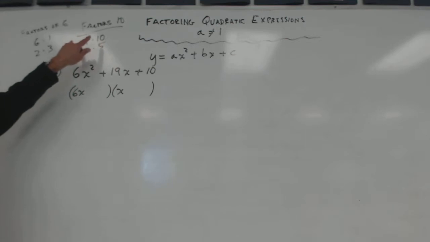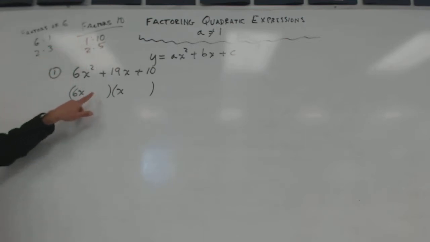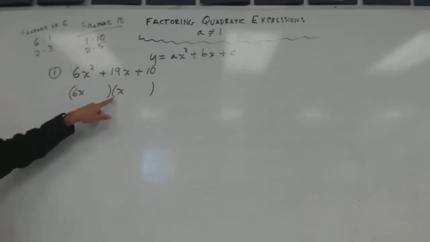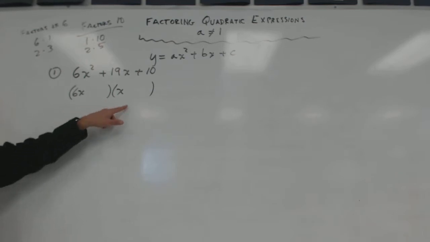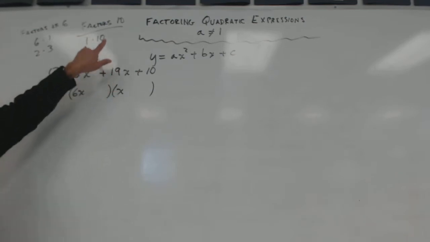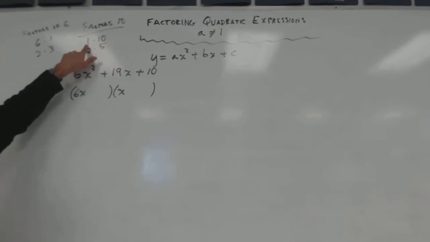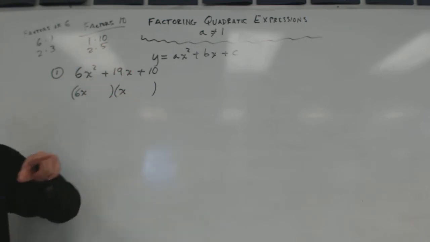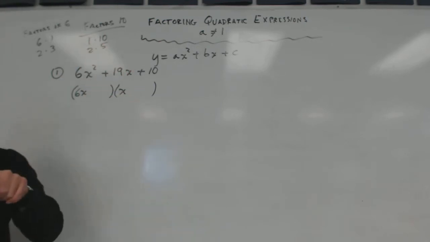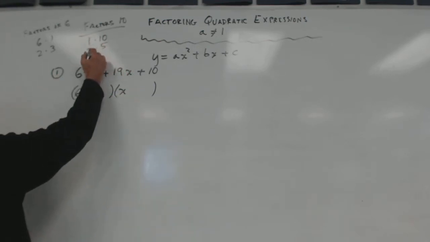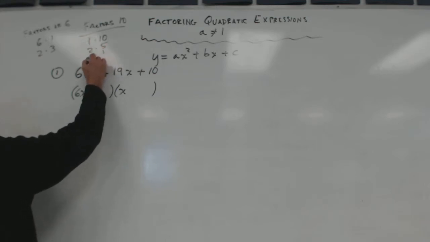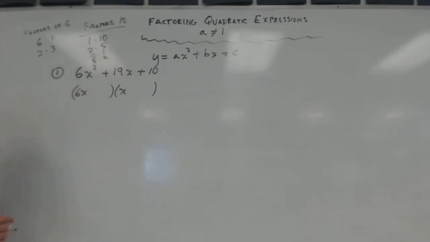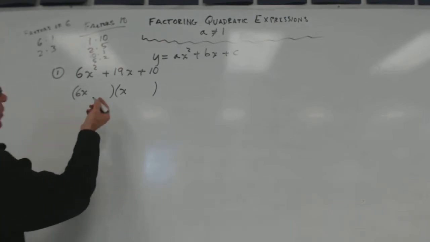Because the x's have numbers in front of them, and often those numbers are different. Place matters, location. It could be 1 times 10, but it could be 10 times 1, because it's how those outsides and insides interact with each other, right? So technically, other factors would be 10 times 1 or 5 times 2. I've got to try all of them, right? Do you see my point? All right, so let's try.